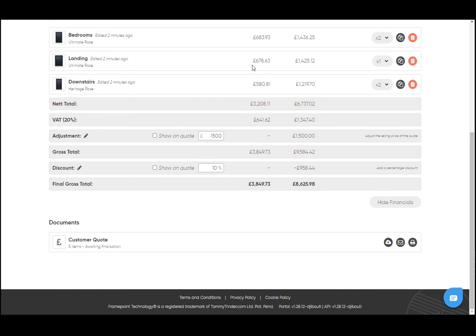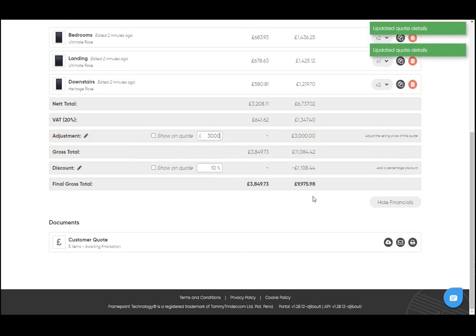We have 2 columns. These are the prices that you're paying for the windows, and these are the prices that you're selling them to your customer for. So as you can see, all the information you need is in here. There's space where you can add extras and add discounts if you want to. This is all live price, so if I change that to £3,000 for something, then that price will change accordingly, and again if I remove that discount the price will go up, or I can give a bigger discount if I want to.